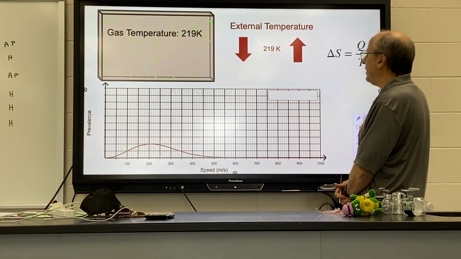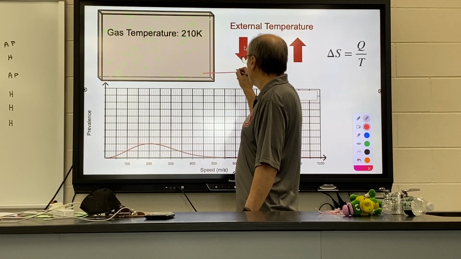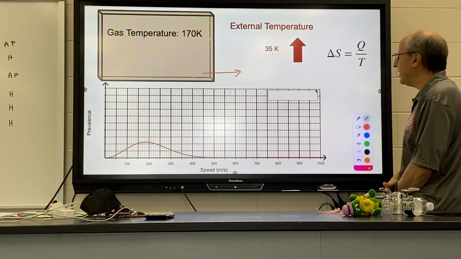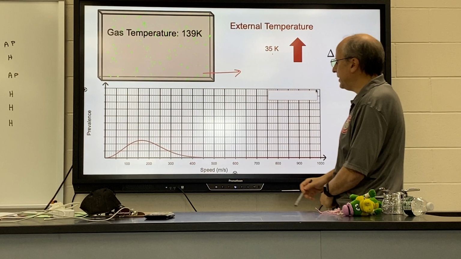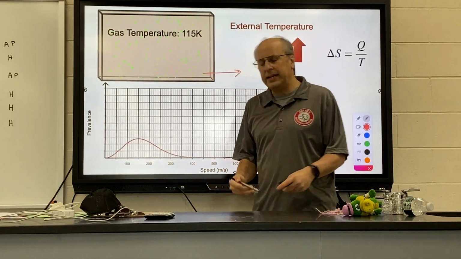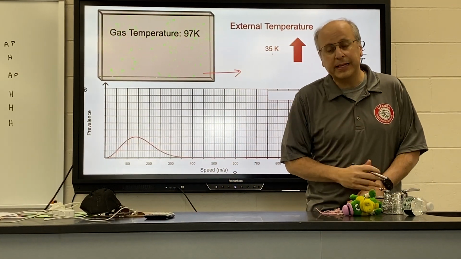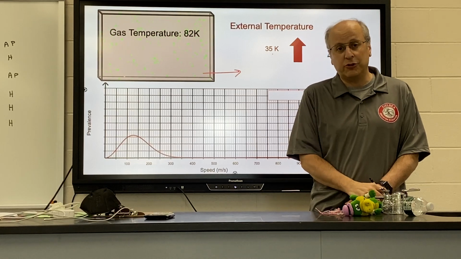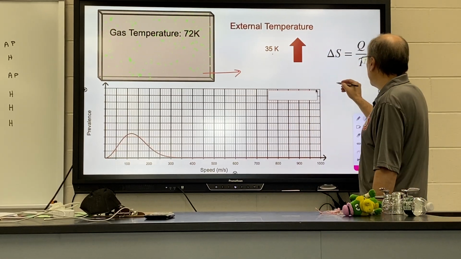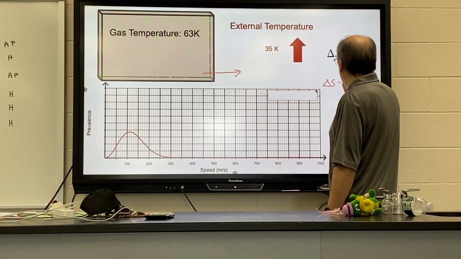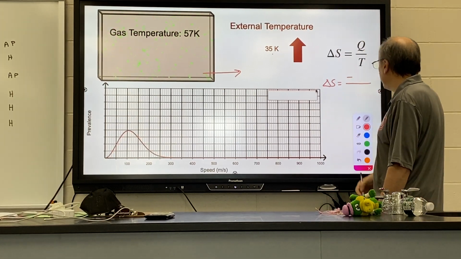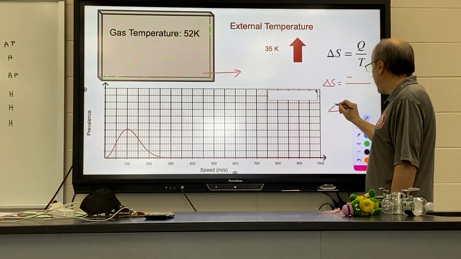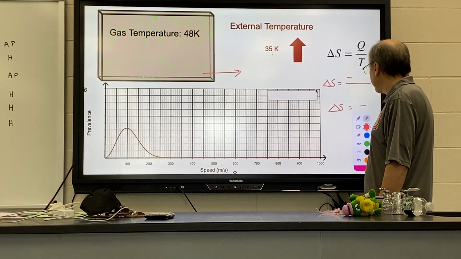Here we're going to remove heat from the box. This time we're cooling down the environment and heat is leaving the box. We can see that we're getting a fewer number of duplicate speeds, which is going to make the entropy drop. So when we do our math this time, our Q is going to be a negative number, and that's going to give us a delta S that is negative.